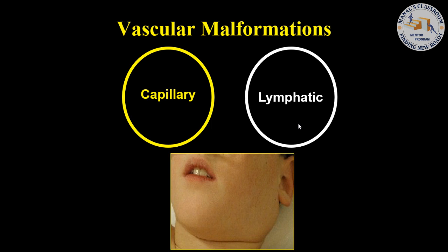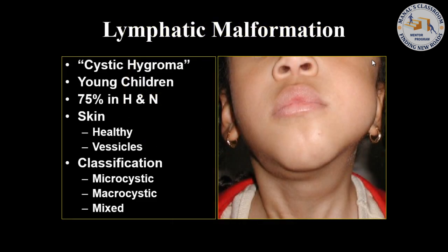But when I learned about lymphatic malformations, we called this by a different name. But does anybody remember the different name we called it by? It starts with a C. A cystic hygroma, exactly right. So this used to be called cystic hygromas, but the current nomenclature is lymphatic malformations. We don't use that term anymore.